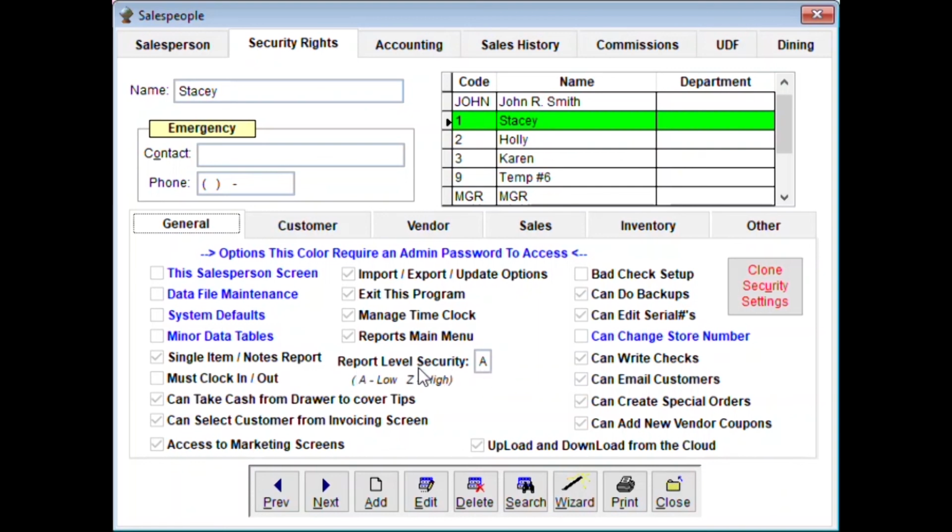So in other words, say your daily money report shows all your money you took in, all your costs and everything. You'd want to set that, say, at an M. Well, if this clerk's an A and he goes to try to run that report, see how much money you made, he can't do it. Okay? Because he's not an M level person. You as the owner should always set yourself up as a Z, and besides that, you have to be a Z level to change the level on the reports. You can't be an A and change the levels.